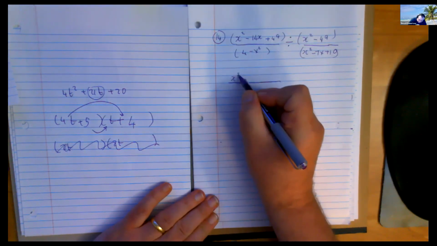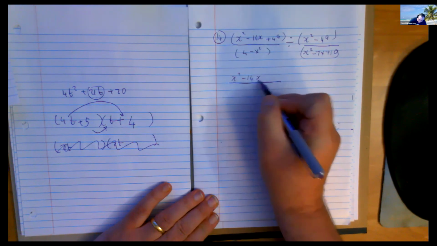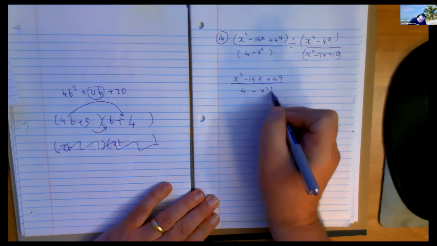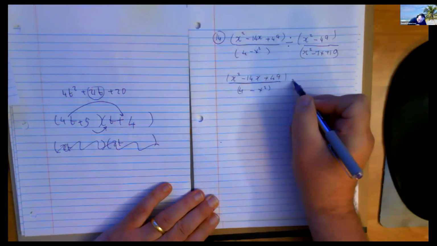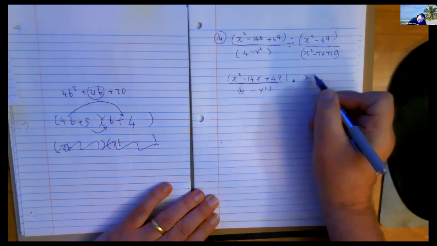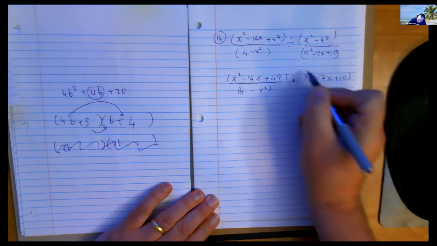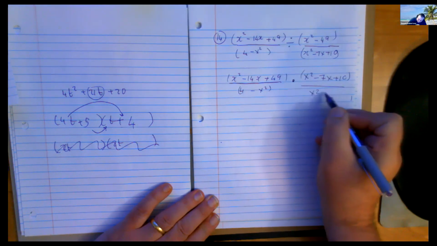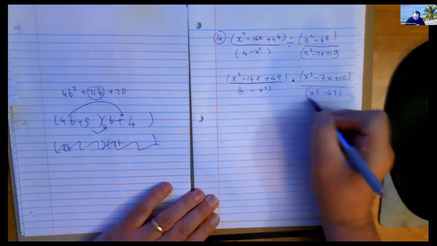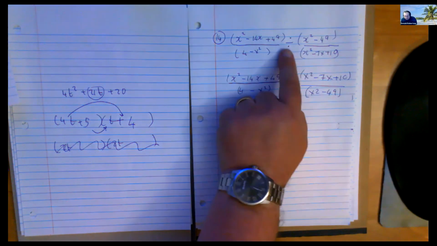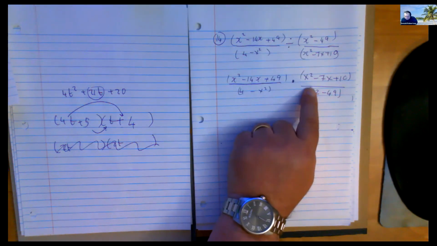Since this is the first division that we've done today, I have to remind you that don't you have to turn the second guy upside down? And it then becomes a multiplication. Do you remember that little trick? It's just a magic rule that we tell you, right? If you want to divide two things, turn it upside down and it becomes a multiplication.